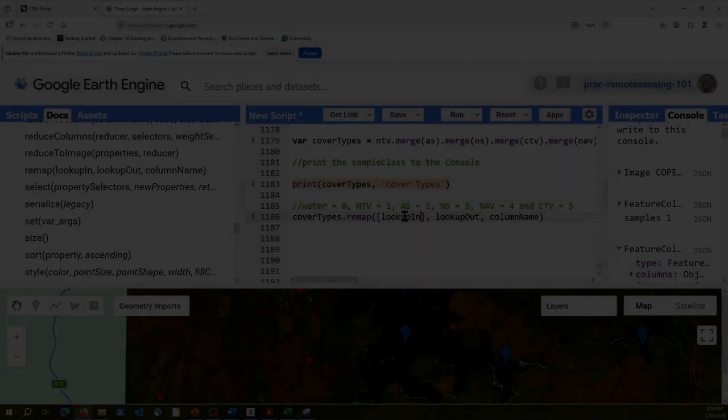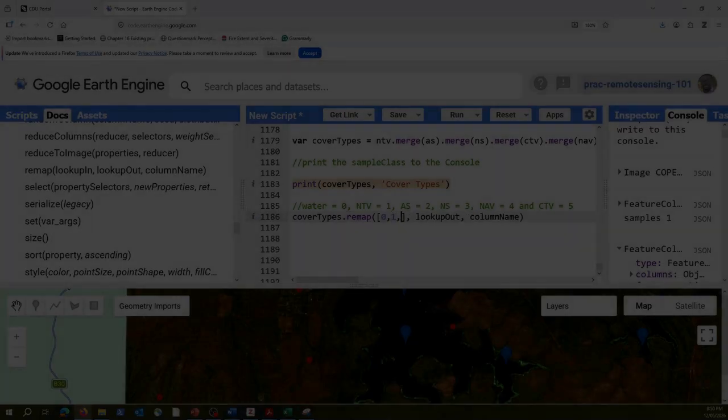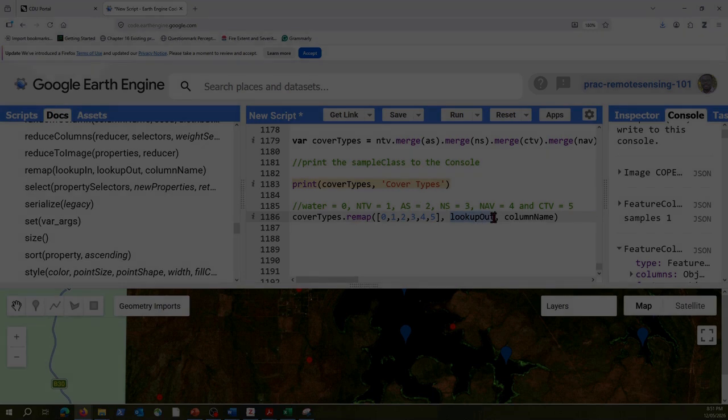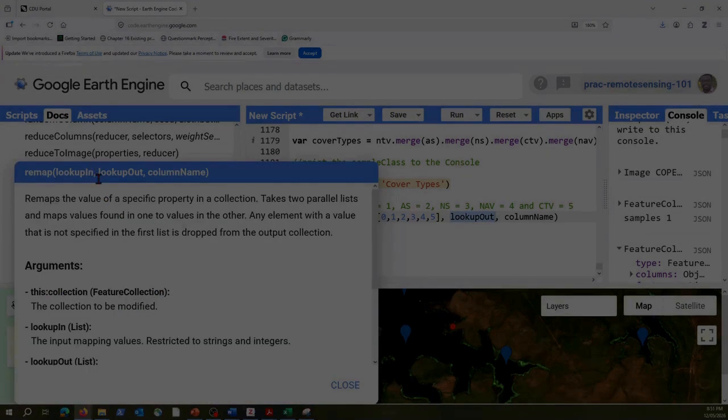So I'm going to put my mapping values, which is 0 for water, 1 for NTV, 2 for artificial surface, 3, 4, and 5. Now I don't know the lookup out. So what is that one? I need to go back here again.